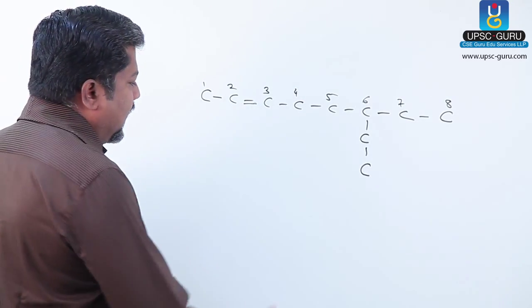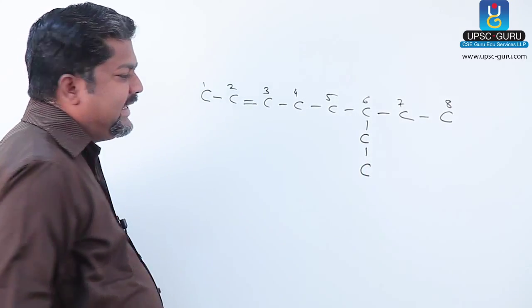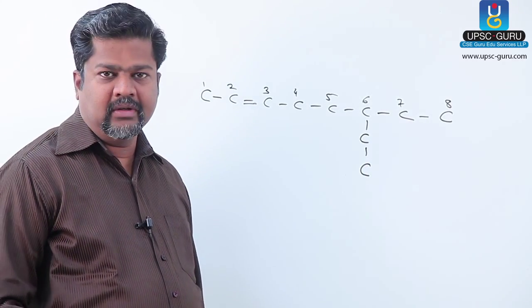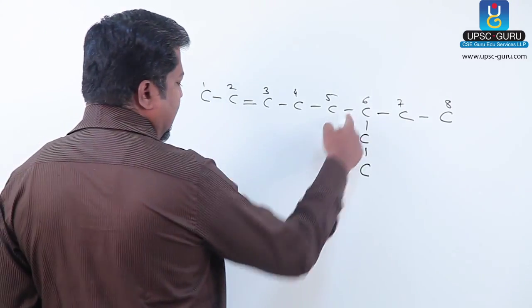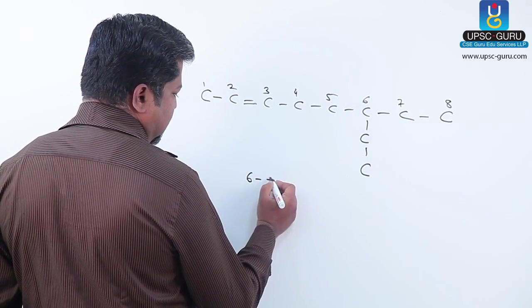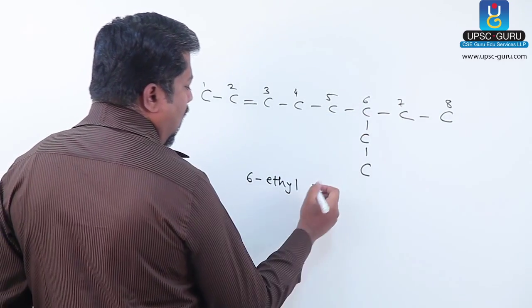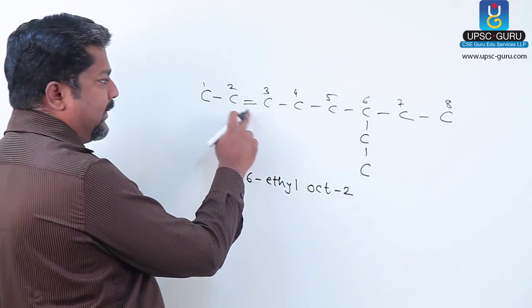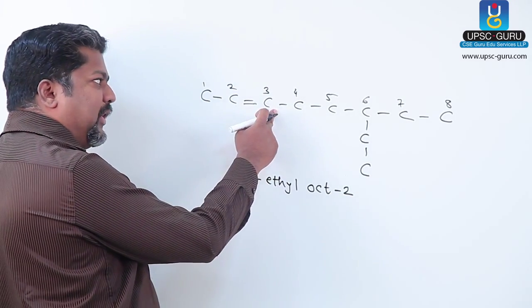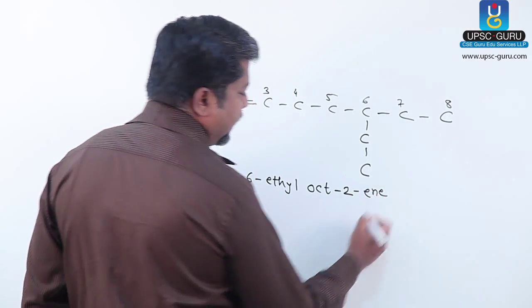And so I have to write name on this position 2 member, that means ethane. So this is ethyl, methane, methyl, ethane, ethyl. So this is ethyl at what position? 6. So it is 6 ethyl. Now name octene. So oct, position of double bond is 2. You may say 3 also, but minimum number is 2. So octene.